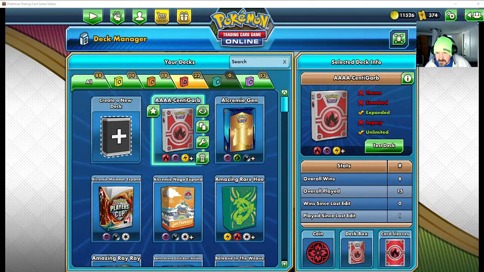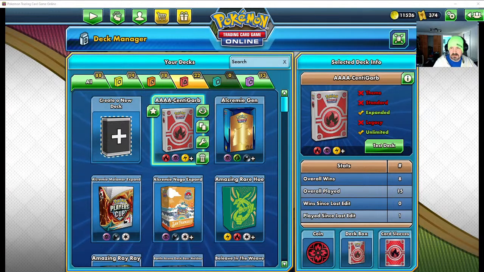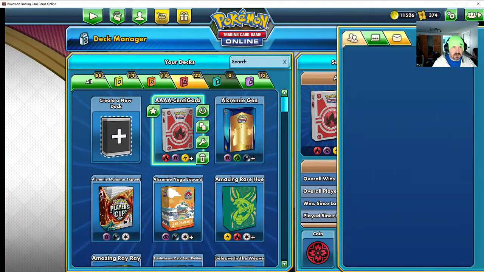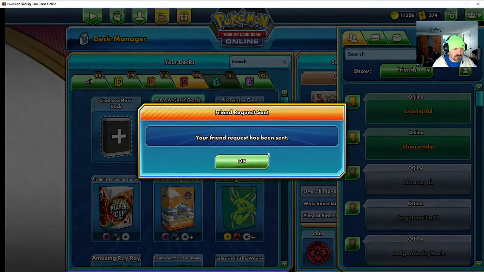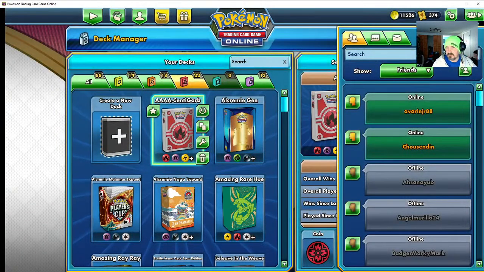Huh? So, first match, oh my god, it's a pure mirror. It's a mirror. Come on, really? What are the odds that I get a mirror? Mirror match.